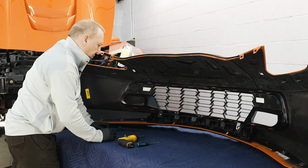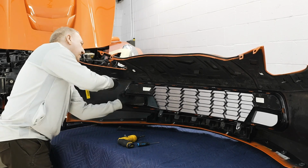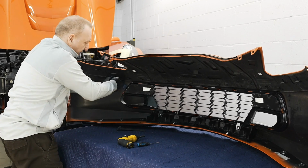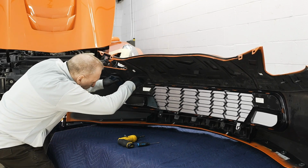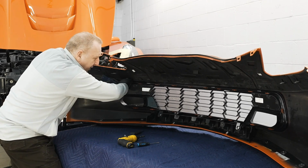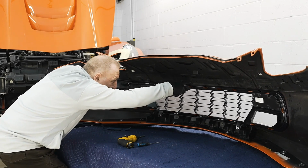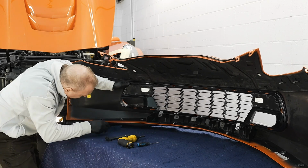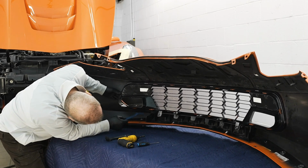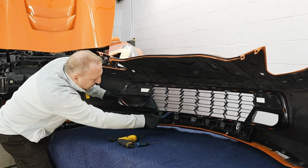There we go. We're now going to relieve all the perimeter tabs on the grill. I'm using a 90-degree trim tool just so I could get a firm pressure on the grill itself. And if I go by the underside, with the pressure, it's actually helping me one by one relieve it. I do the same thing symmetrically at the bottom. And by applying pressure, I'm not letting the snaps go back in.